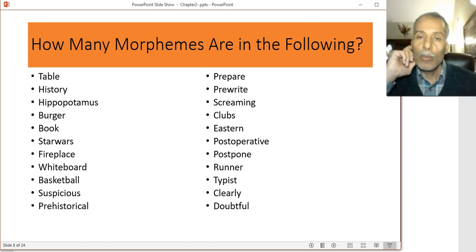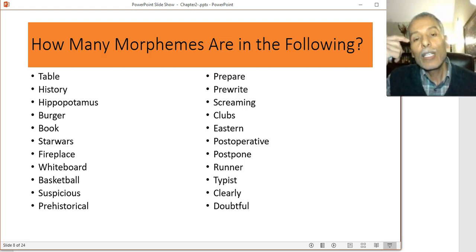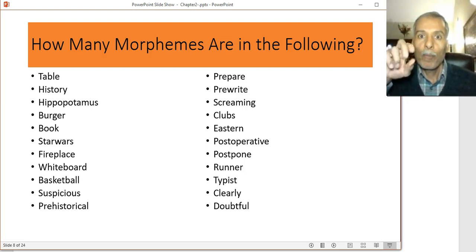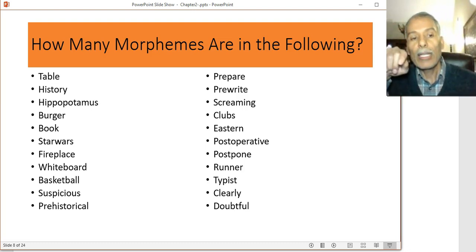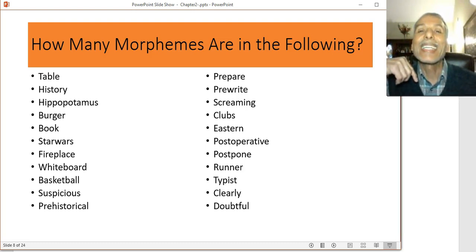Suspicious. How many morphemes do we have? The test for you to consider is if you take the extra stuff out of the word, you are going to have one free-standing morpheme in the end. So suspicious, what is the origin of suspicious? What is added? If I take the -icious at the end, I'm going to say suspect. So I'll bring the word to its origin, suspect. So that is our free morpheme. And then -icious is our bound morpheme. So these are two morphemes.